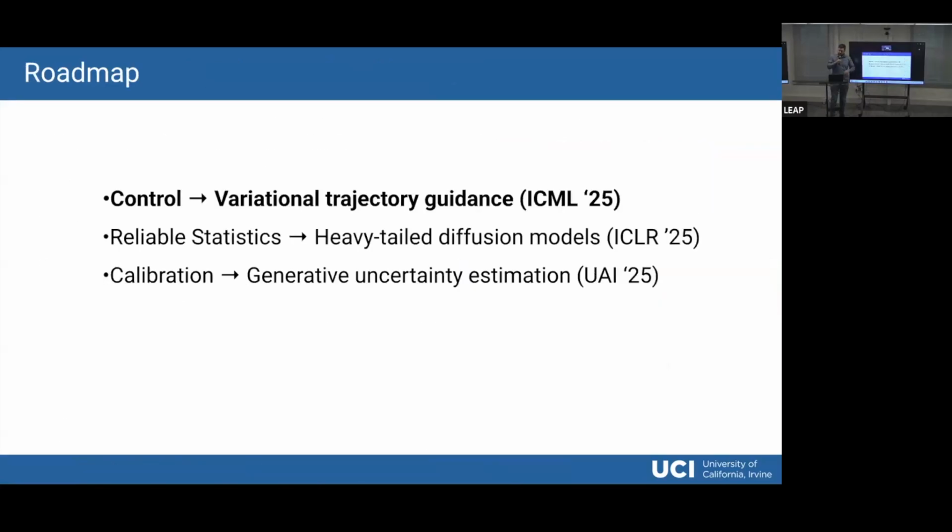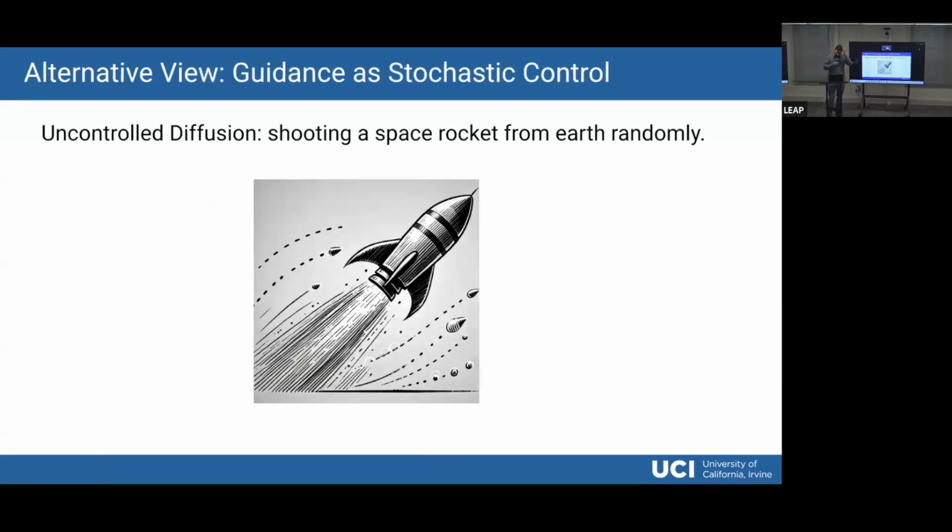Yeah, and so this actually leads to the first paper, which we just published at ICML this summer. As you can see, the other two papers that I'm going to talk about are all fairly recent, all from the last few months. But the first one I want to talk about is variational trajectory guidance, which solves this problem of needing to approximate the gradient of your classifier. Essentially, what I would like to establish is a completely new view on guidance, namely guidance as a kind of stochastic optimal control. I want to build on an analogy that gives you some intuitive thinking about what this paper is all about.